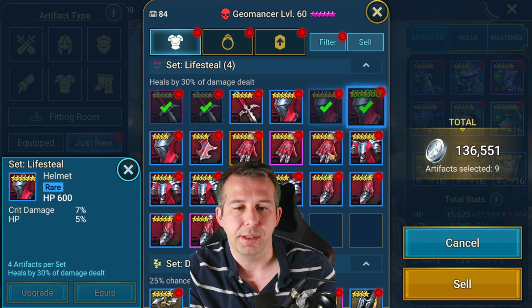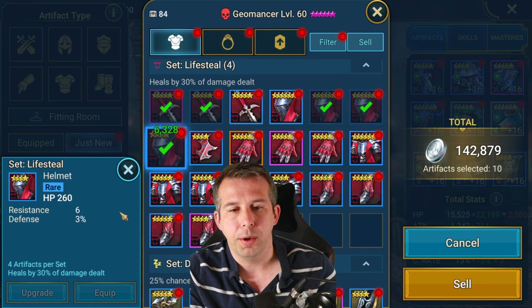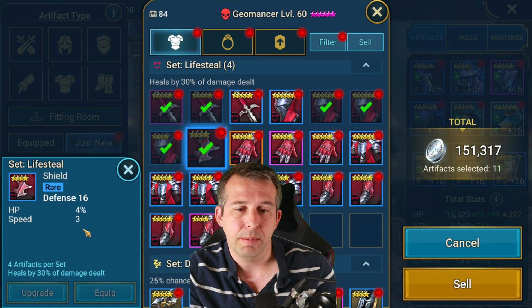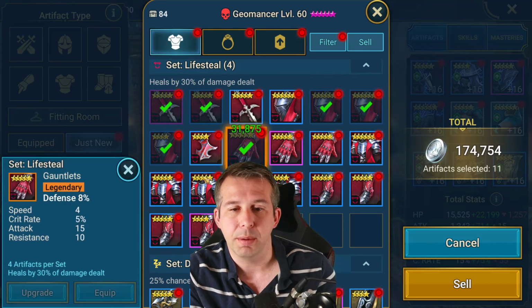Two terrible substats. It's gone. One okay, one pretty weak. Gone. Speed, but it's a low roll. It's probably a keeper for now, so I don't have a lot of lifesteal gear, and it's important to me.